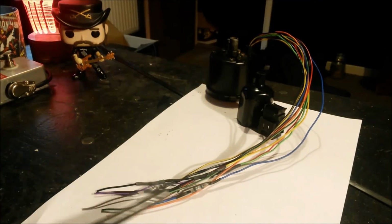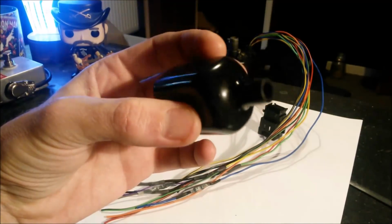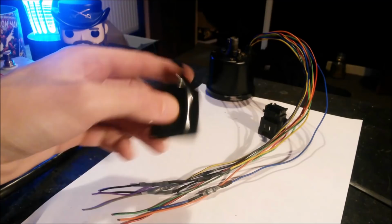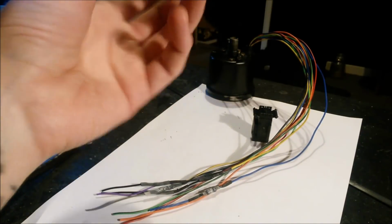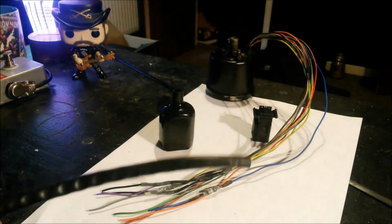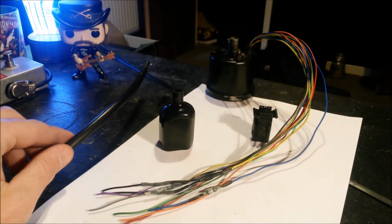Now I'm going to try and get the sleeving on. Hopefully I can slide it back over, even though we've got a bit more bulk at this end. Whilst I was digging around, I also found a little rubber waterproofing sleeve, which I might slide on before we crimp it on, because that'll be a nice little addition to stop any water ingress. So I might whack that on. I'm going to fiddle around trying to feed these wires through, which will probably take up the most time. Then we'll get crimping, and then we'll see if it works.